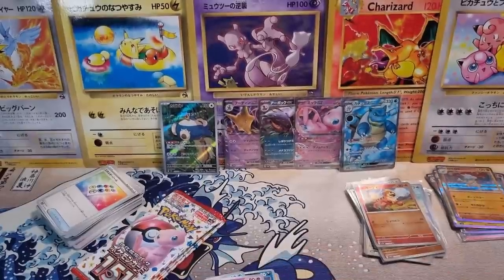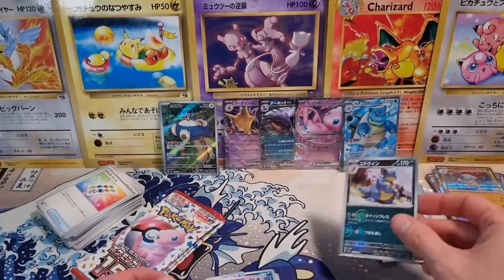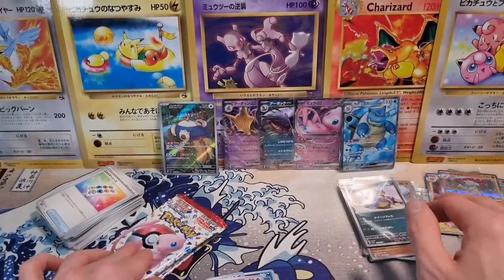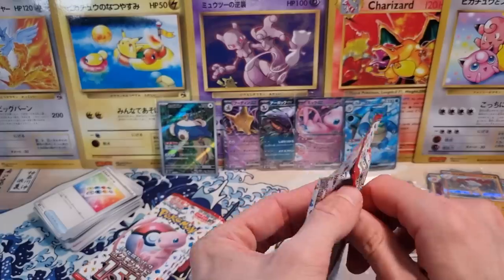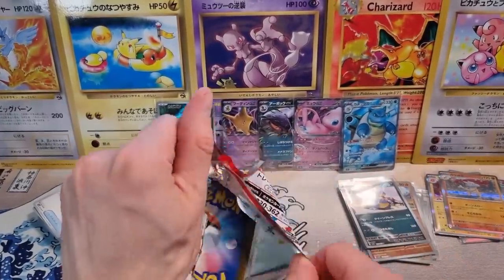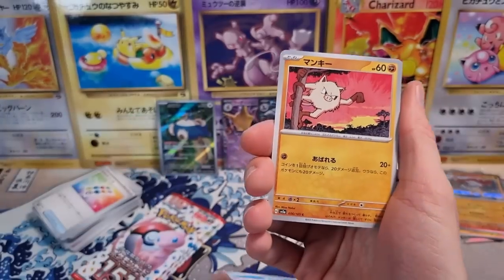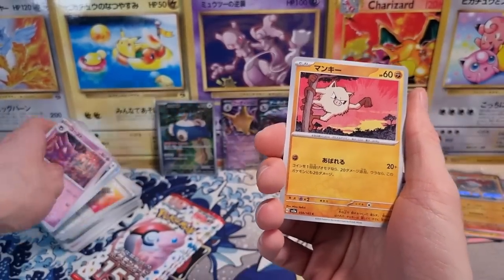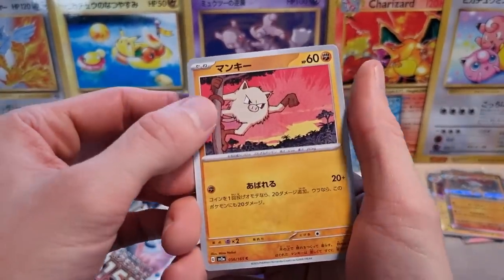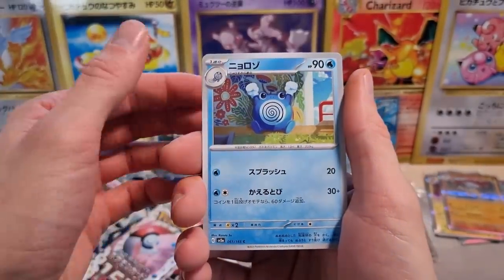Assuming that's our hit from the box — once again, another box from the Pokemon Center Japan that has not been that good. I appreciate it and like the card, and I'm glad I pulled a Blastoise. But I've yet to pull an SAR, a gold card, or anything like that from a Pokemon Center booster box. It has yet to happen. Maybe in the future.